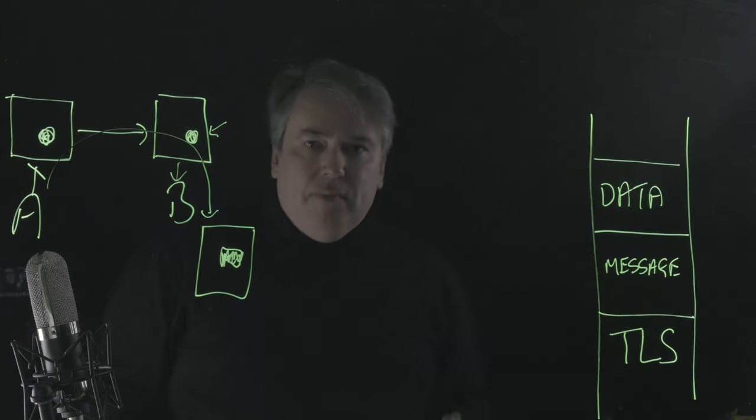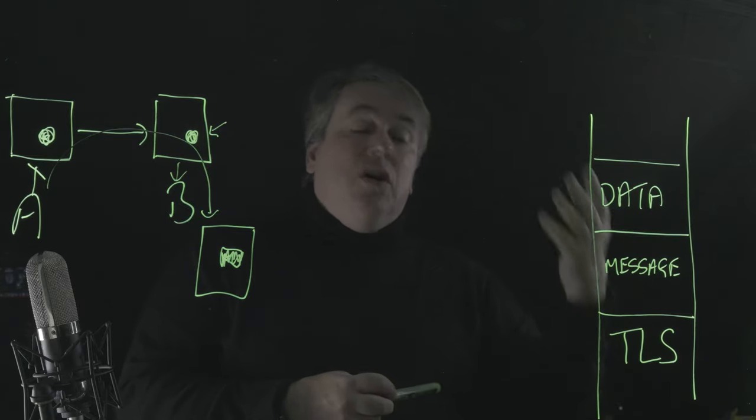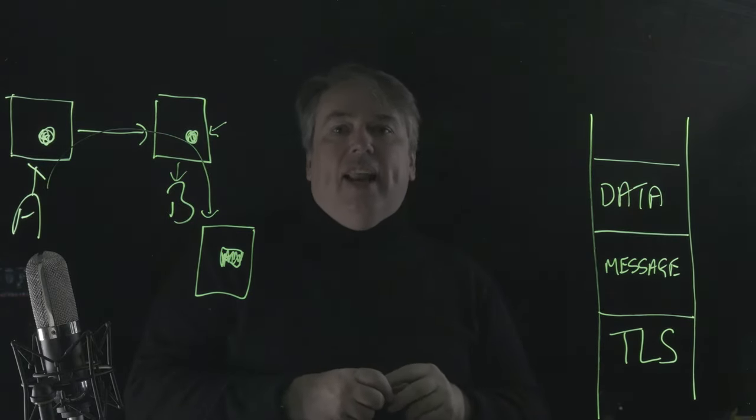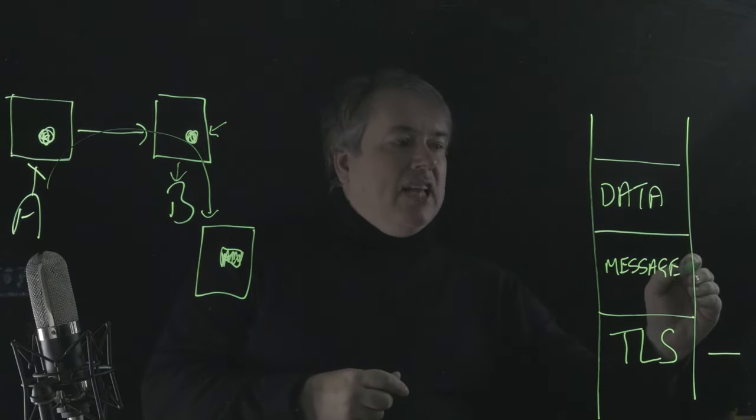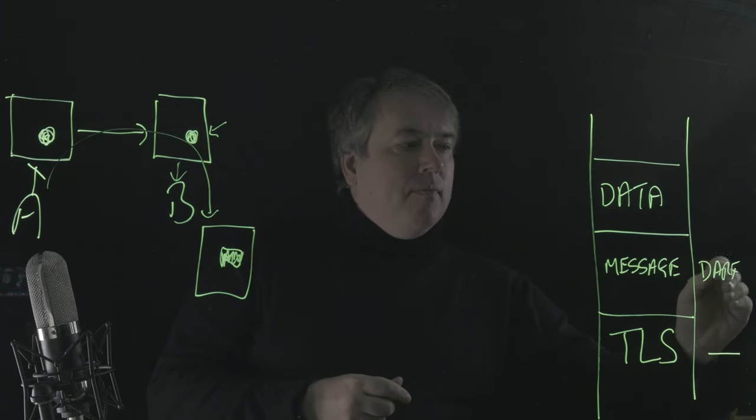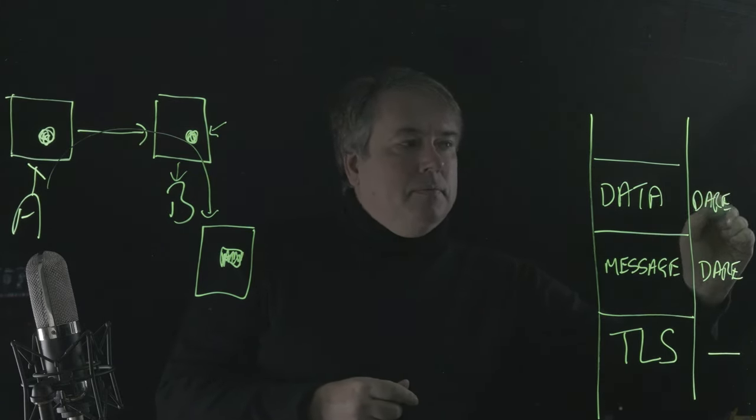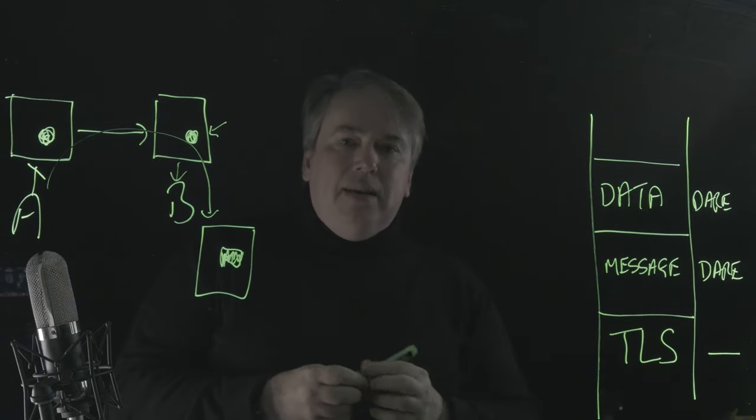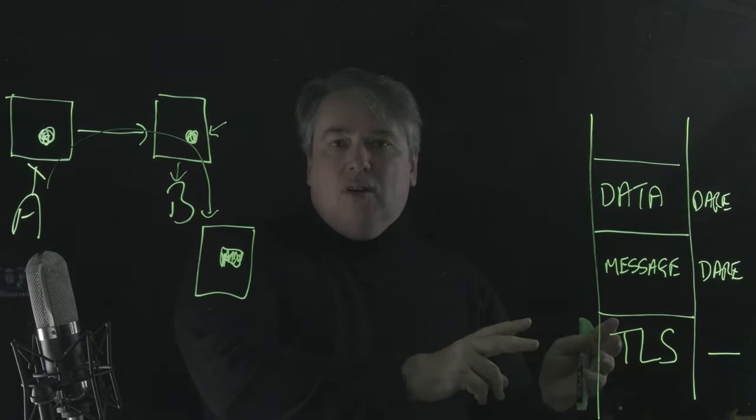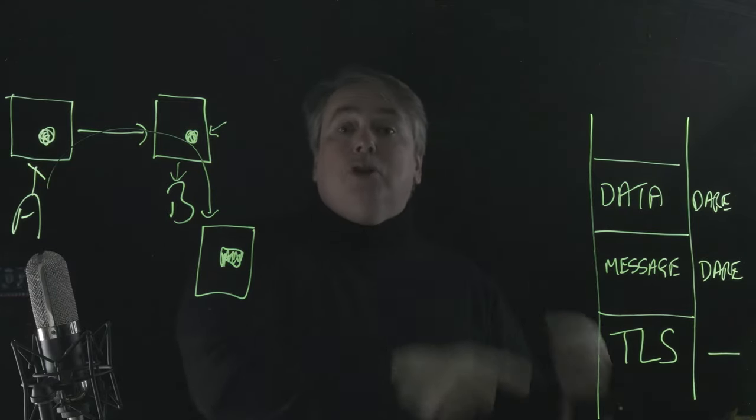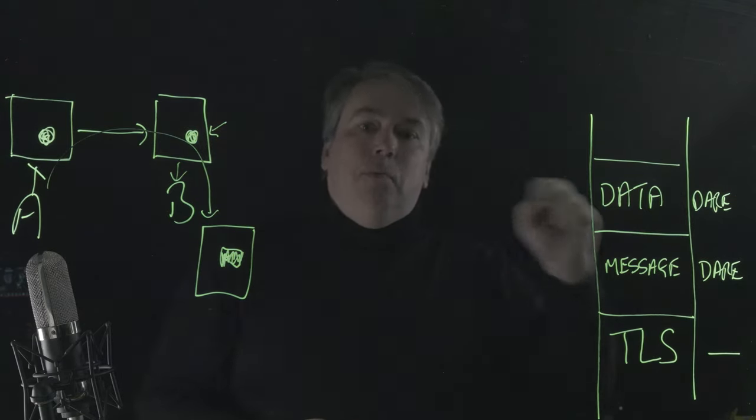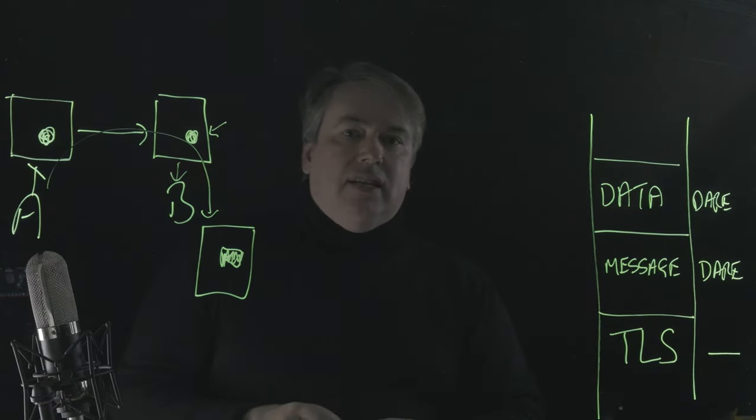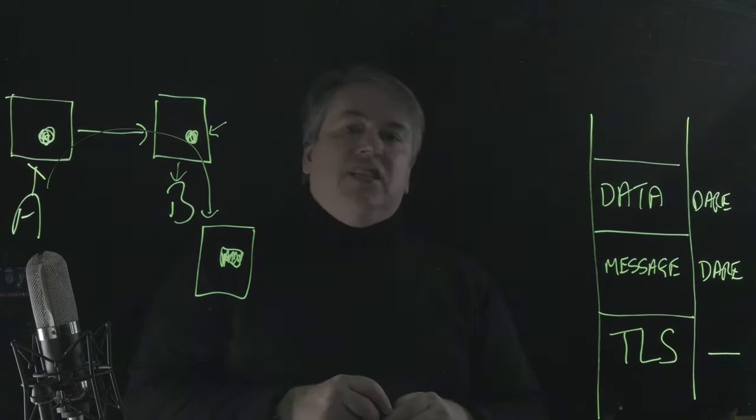And as you probably guessed by now, the answer in the mesh is that we do security at all three layers. We have the triple lock. This layer we use TLS and this layer we use the DAIR envelope. Cryptography is cheap. People are expensive. It's much cheaper to do a lot of cryptography and encrypt at multiple layers than to try and work out which silver bullet is going to hit your target. It doesn't work in the modern internet.